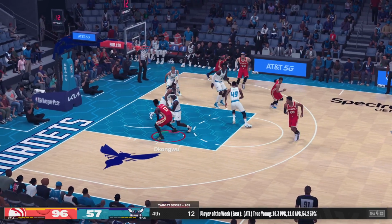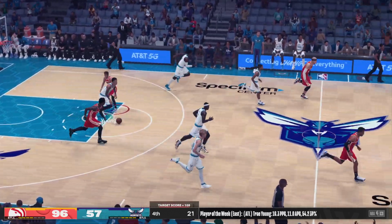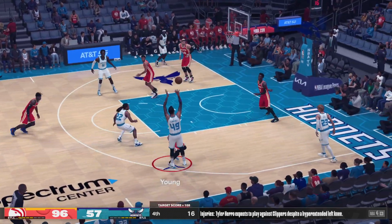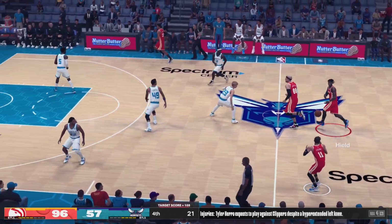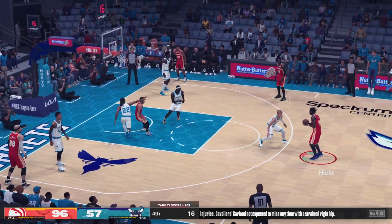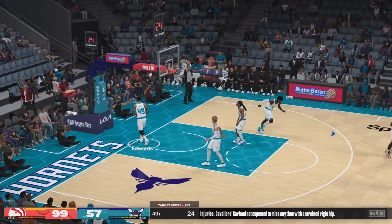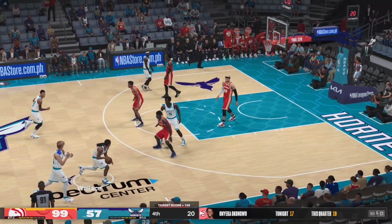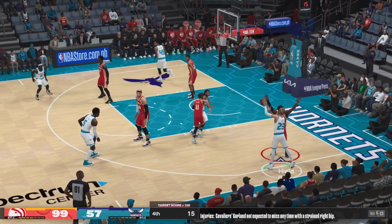Young, the pass to Okongwu. That shot, no good. Johnson with the defensive effort. Charlotte has got 7 of their 16 three-point attempts to go in. And here's Edwards outside. Okongwu with the rebound. Okongwu's got 5 rebounds in the game. Tries the spin move. Outside Hield. Pass to Okongwu. On target from range. Okongwu's got 17 points here in the second half. Good decision-making by Hield, giving it up when somebody else was freer and in better position.